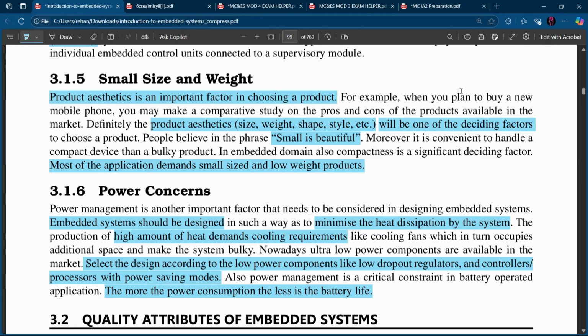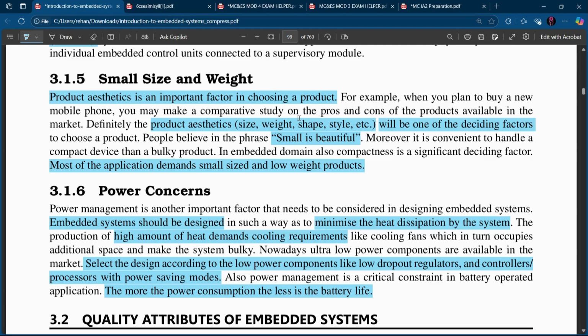You don't like all those things, and you don't like the old style. Keypad phones nowadays, who will use button phones except for old people? The size of the phone, you don't like too small, but you like big. It shouldn't be too big like your tablets because you cannot carry them everywhere. So it has to be a good size, like your Samsung phone or iPhone size. Weight should also be proper.